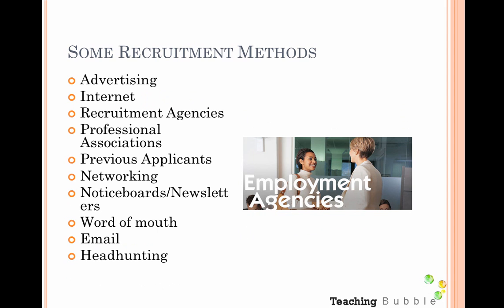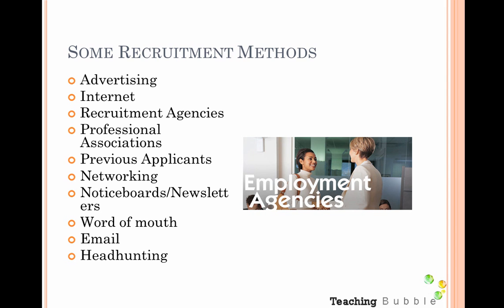Now, these are just some recruitment methods. There are many and varying, and they come up with creative ones all the time. But there's advertising using the internet, such as Seek.com, mycareer.com. There are recruitment agencies, where someone that specialises in recruitment does the process for you, and you may come in at the end for the last couple of interviews or something like that. There are professional associations, which is sort of like networking, where you can get applicants.